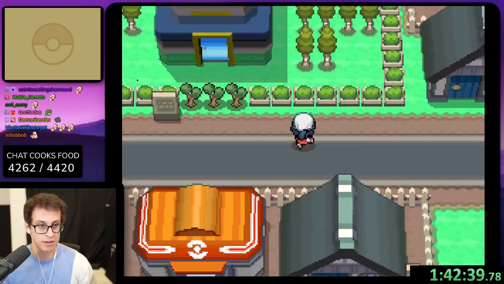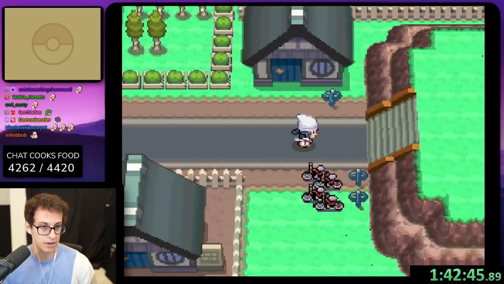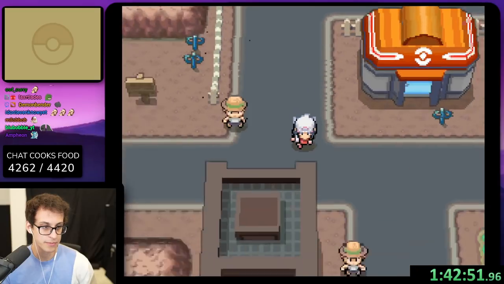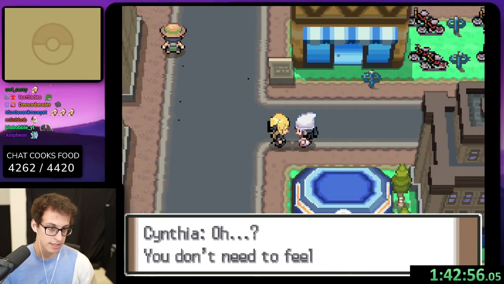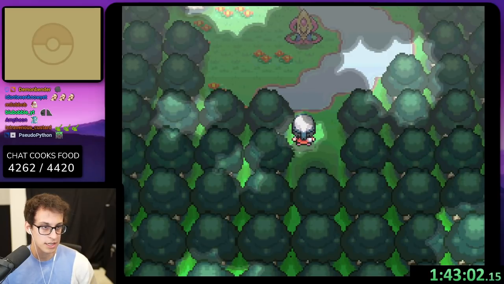Galactic HQ, I can't get right now. Talk to Cyrus. Cyrus is like, whoa, and all this stuff. Oh, I can't get cut? Okay. Interesting. The game's not giving me cut. Oh, well. All right, so the bike shop next. Right, we have to get the Pokemon egg. So the bike shop's next.